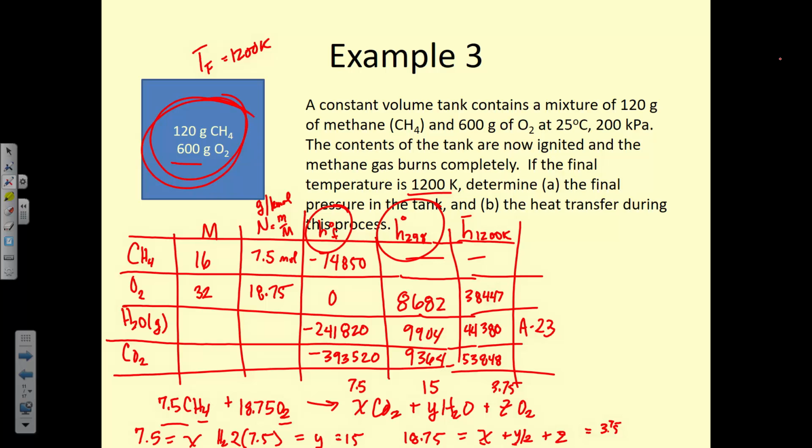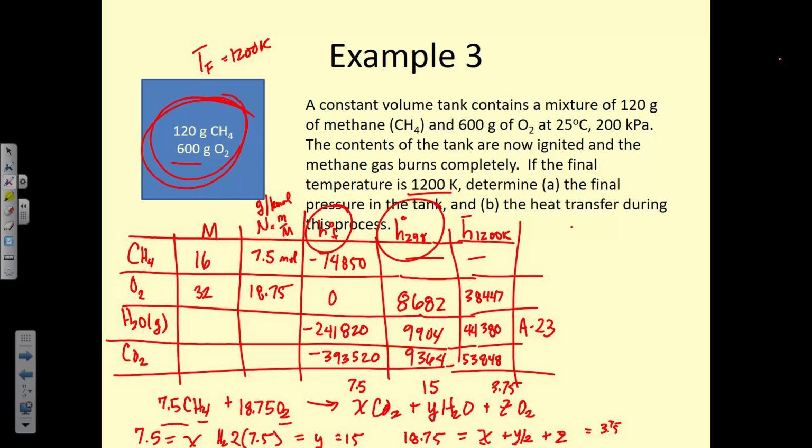Ordinarily we can't. In a turbine you can't treat water as an ideal gas, even if it's superheated steam. Here we can because it's mostly air and partly water. Okay, so we want to find the final pressure in the tank. Again, we're assuming this is an ideal gas.